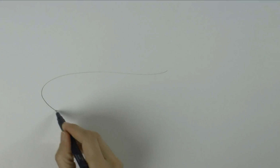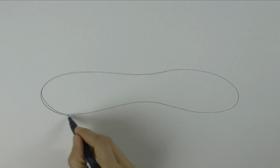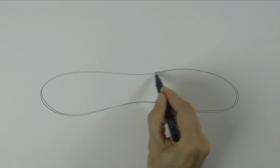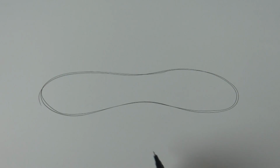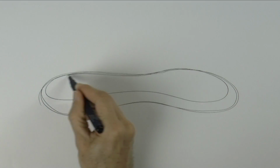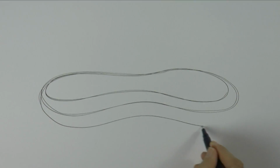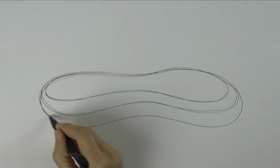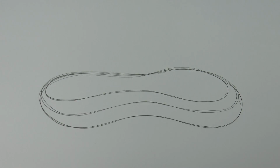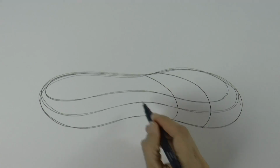Do the movements with your whole arm, not just from the wrist and fingers. To practice, I recommend drawing figures with this type of lines. It doesn't really matter what you draw. I'm just inventing this one as we go. The important thing is that your lines are continuous. They are not broken. The lines are nice and long.